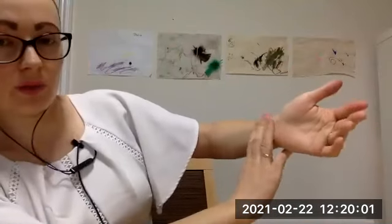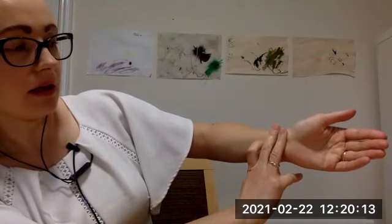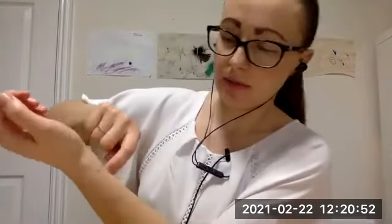It's located here above the wrist. When you place your hand with the ring finger on the wrist line, these three fingers, the point is located under the index finger in the middle between the tendons. If you make a fist, you can feel the tendons here. That's how you know that you are at the right place. And press. So again, how to find it? Place your three fingers like this with the ring finger on the wrist line. And the point is located on the midline here between the tendons. If you make a fist, you can feel the tendons and you know you are at the right place. Again, the nipping technique can be applied here.